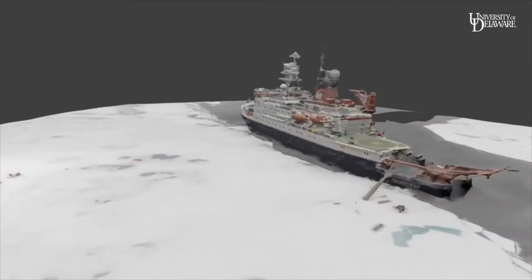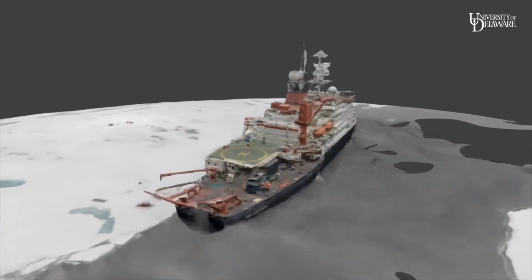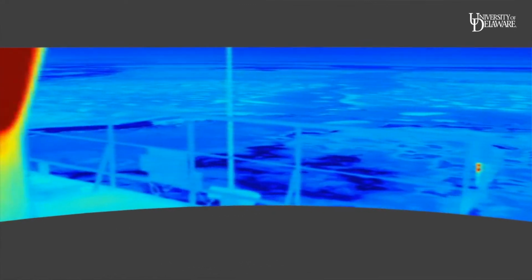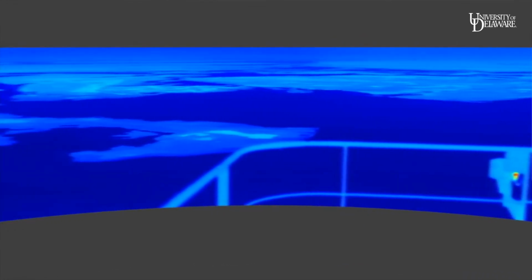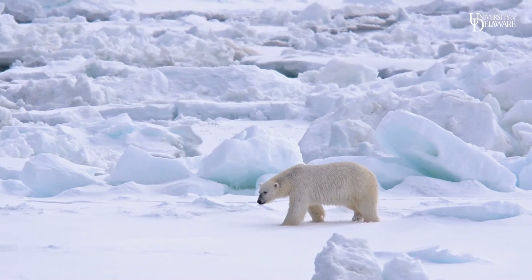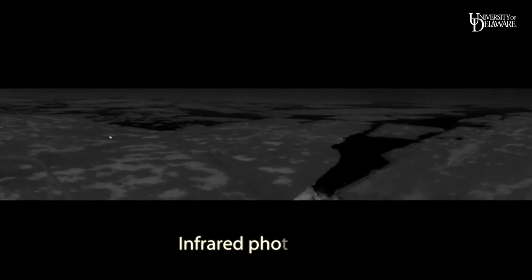When I first got to the Polar Stern, we were setting up our equipment, and in the office there were some monitors that were displaying this infrared footage that sort of blew my mind as a computer vision researcher. The infrared camera system is an omnidirectional thermal camera system, and they use it for spotting marine mammals. Because mammals are warm-blooded, they're relatively easy to see against the cold background. So if you were to focus on a certain temperature, for example, then you can spot polar bears.